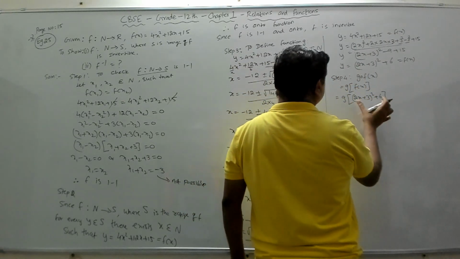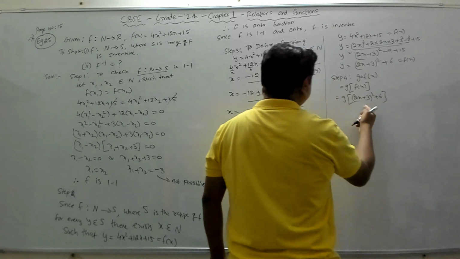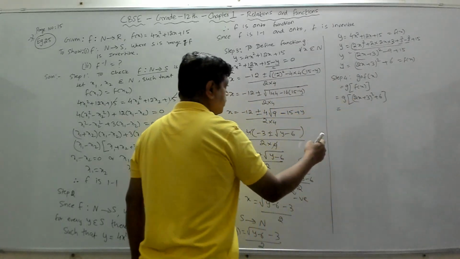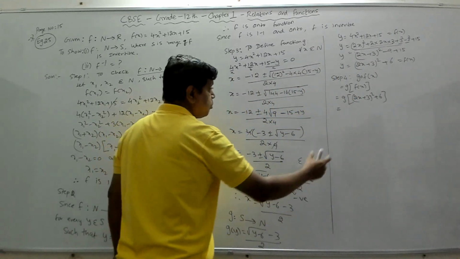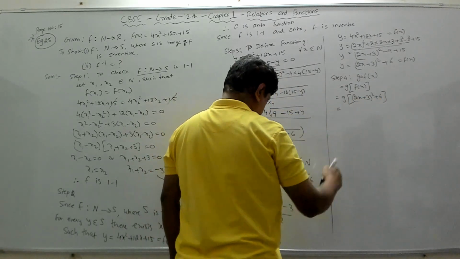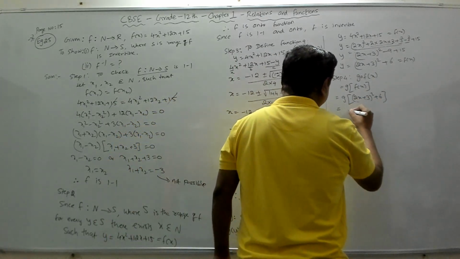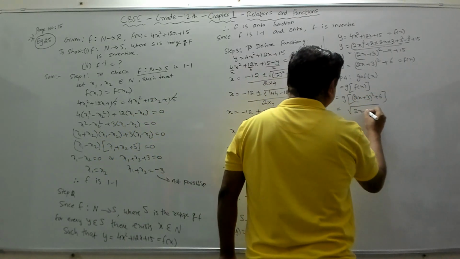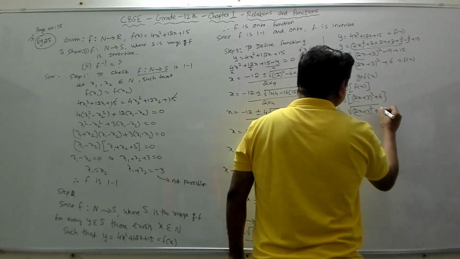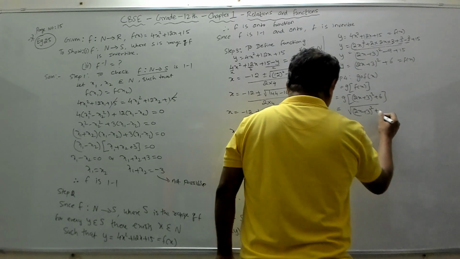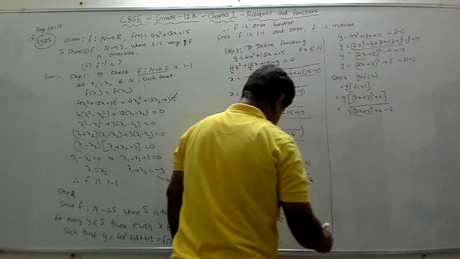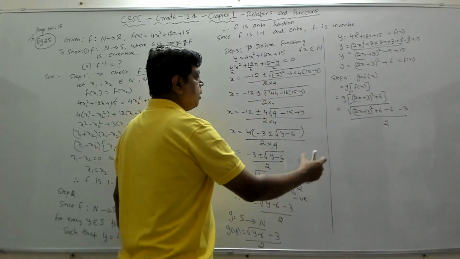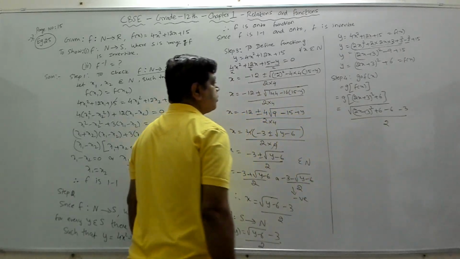Anyways, so now if you take this, what do we get? Now we should substitute this in this. So that is equal to g of this. Wherever y is there, we have to put this value 2x plus 3 the whole square plus 6. So g of y becomes square root of y minus 6, where y is 2x plus 3 the whole square plus 6, then minus 3 by 2. This is y minus 6 plus 3.